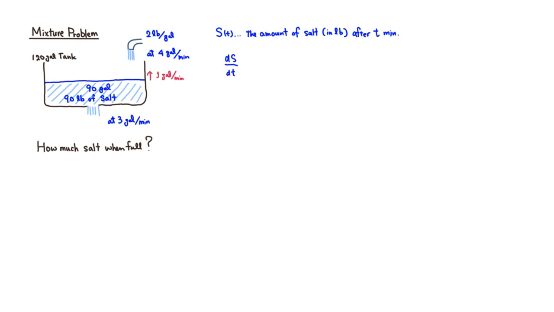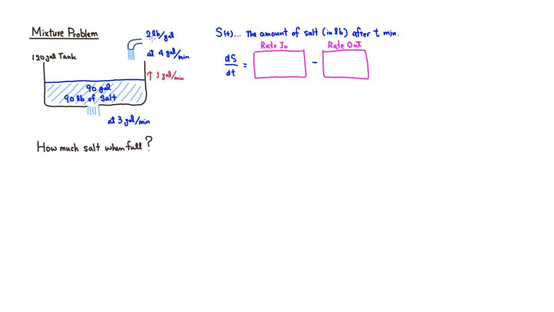All right, then we can think of it this way. We have to find the rate of salt that's going in, so here I'm going to call it rate in, and then we have to think about the rate of salt going out, so I'm going to call it rate out. All right. Rate in is usually easier.